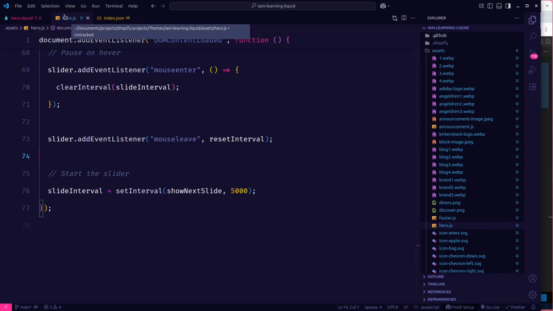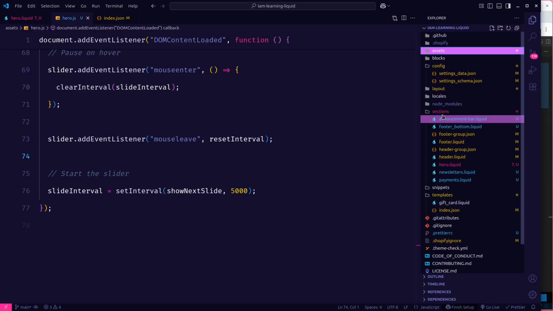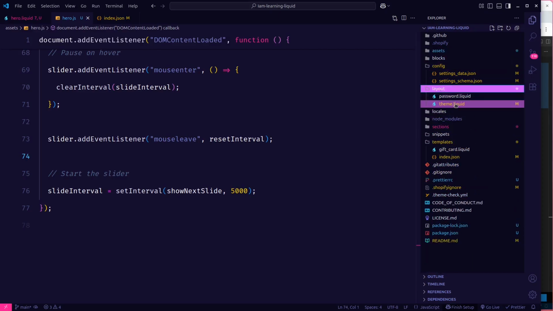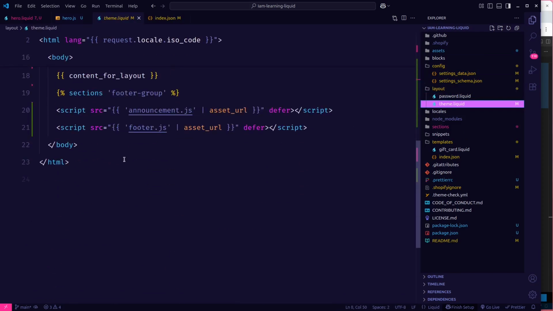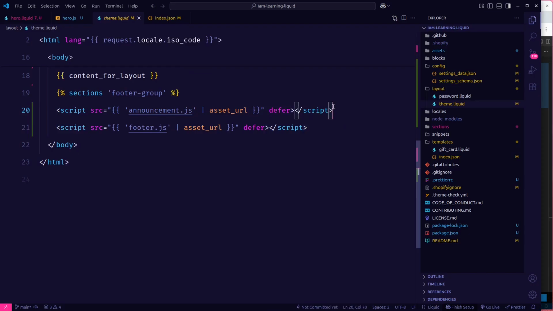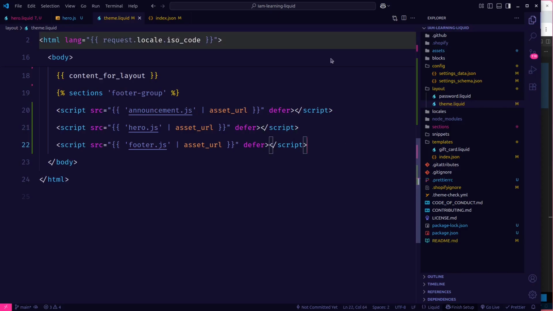And now we need to reference this JS inside our theme.liquid. So we're going to just duplicate this script, and I'm going to call it euro.js, and we can leave it to be deferred so that it is loading after the page is fully loaded.